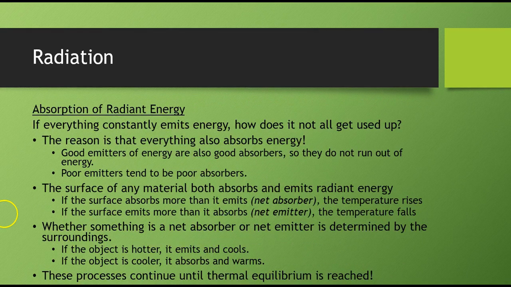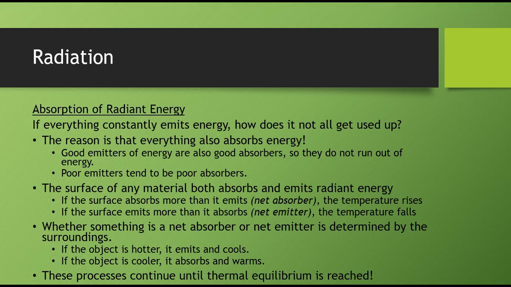So you might wonder, if everything's emitting energy and energy is conserved, how is it that objects don't just use up all the energy that they have? And that's because they also absorb energy as they emit energy. So all of the sunlight that hits you, all of the energy from the air in the room, you absorb that as you go about your daily life and re-emit it as heat energy, as infrared waves.